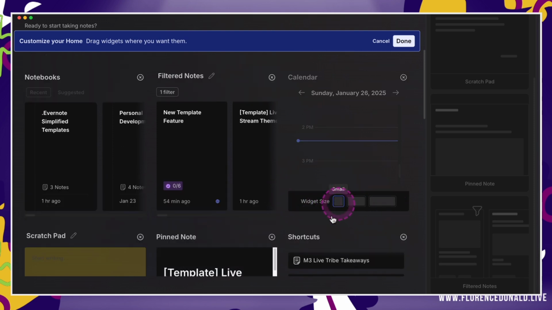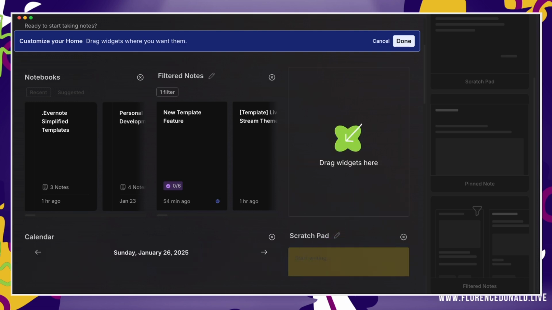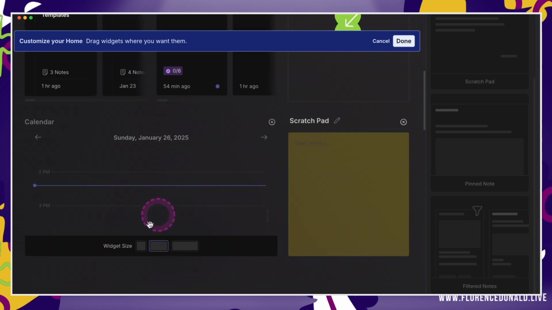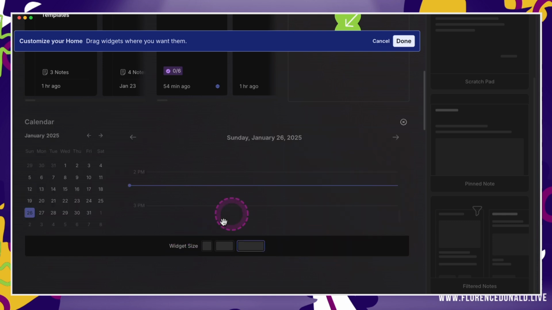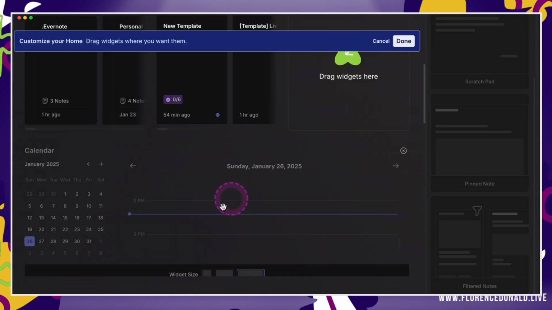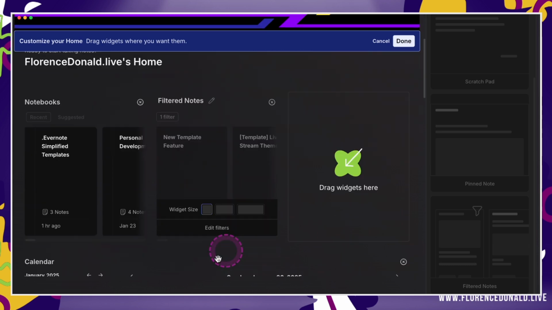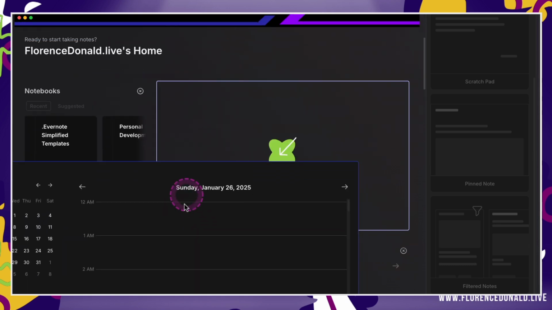There are three sizes: widget size, medium size, and full size. You see, it moved it down because it didn't have space. So, medium is two widgets, full takes the entire screen. So, I'm going to move this all the way up at the top above the other widgets. I'm going to move it here.